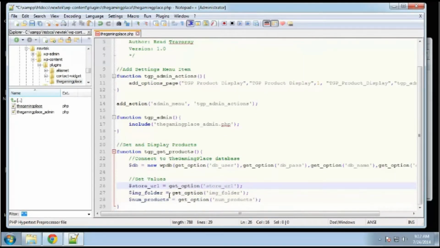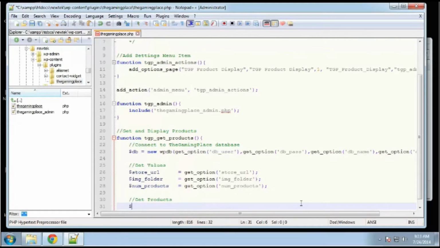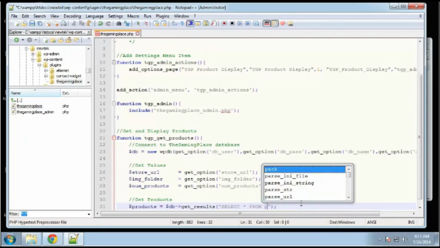Okay, just clean this up a little bit. Okay, so now we want to do our query. Or actually let's just say get products. Alright, so products is equal to db get results, and then in here we're going to say select all from products.